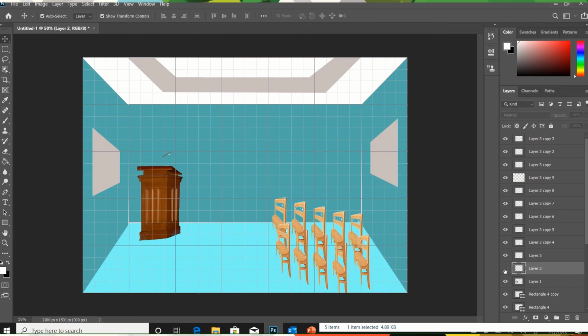But sometimes after creating it, you need to switch the pictures, or you need to put this picture on top of it. So let's say this is the picture here, this chair here, I want to bring it here, but when I'm bringing it here, this chair is going behind the other chair. So in that case, what I need to do is arrange this layer. I have to bring this layer on the top. So I will go to the layer panel, select this layer and bring it on the top, drag it on the top to rearrange it.